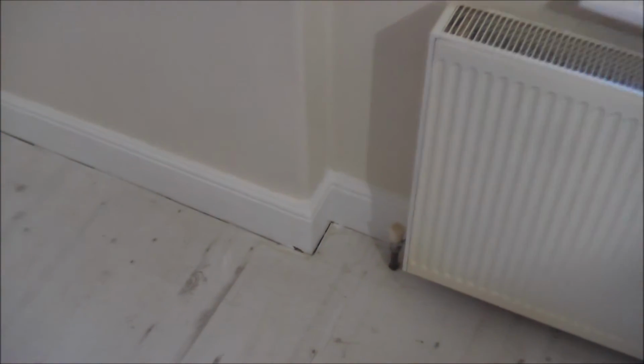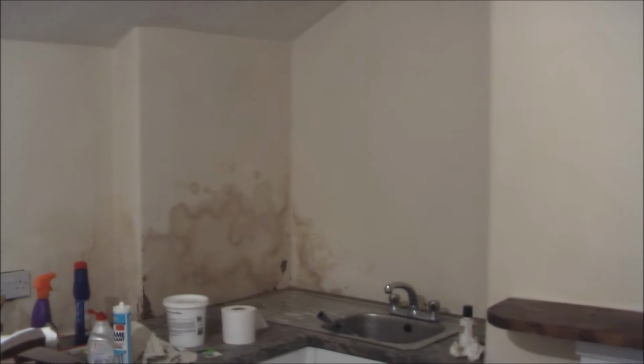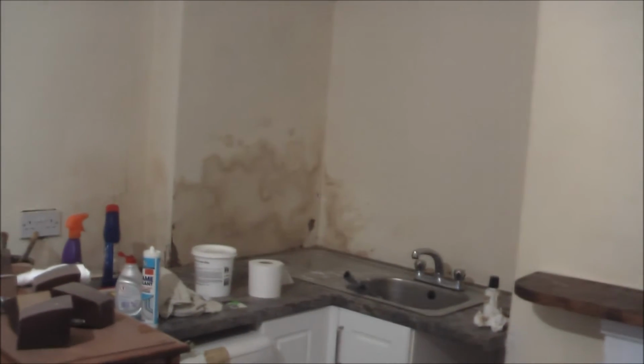Quick update for you. Taking the masking tape off the skirting. Walls have dried now. I need to do another gloss coat on this here. I haven't painted this wall yet. Got a different colour for that, rather than just having magnolia all the way around. Over there I did repaint it, but it's got damp there, so I've got a guttering outside that is leaking and making that wall all wet, so that needs repairing. Then I'll have to dry that out and redo it, but that'll be at a later stage.